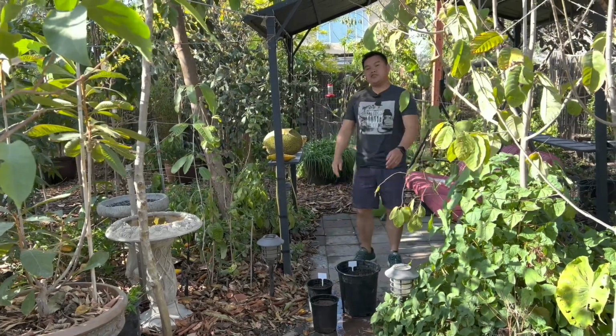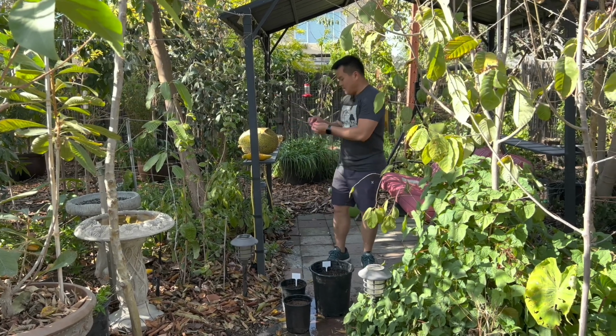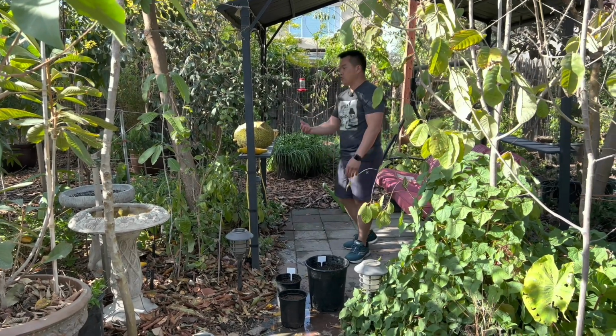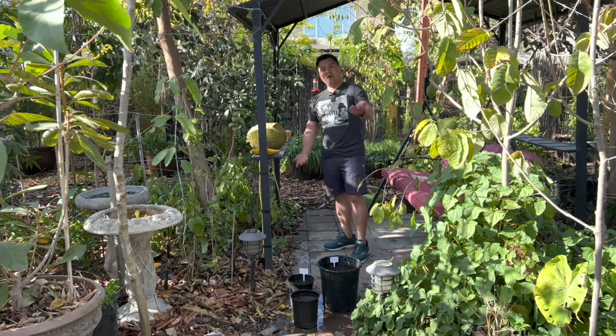So that's really the gist of germinating some of these readily available tropical fruits that you can get from your local grocery stores or your local ethnic grocery stores. So anyhow, all right, have a good afternoon.